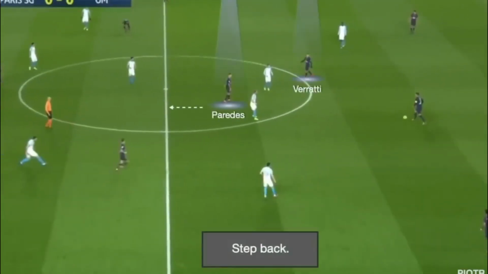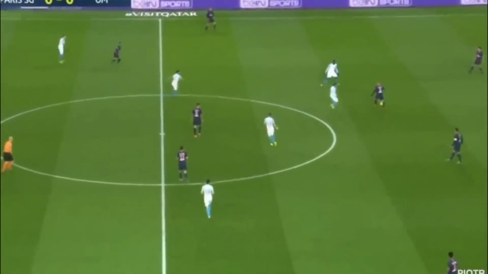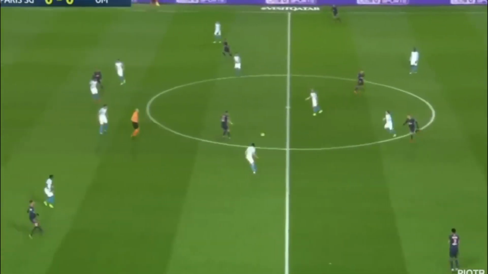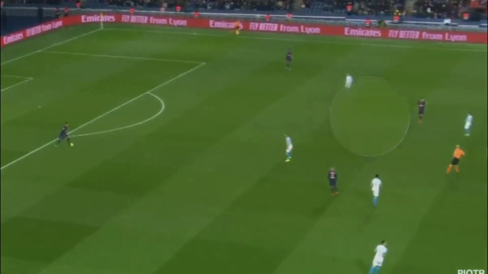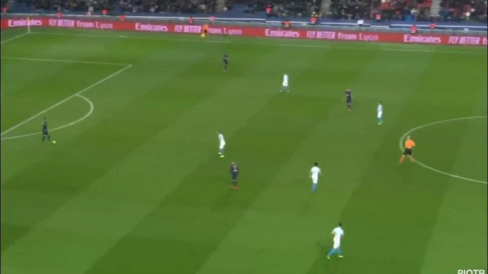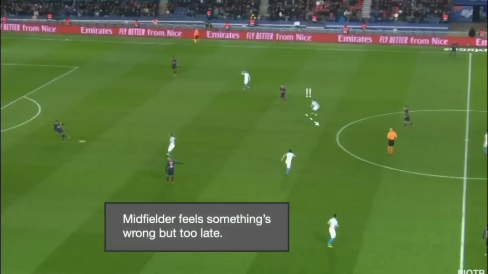One step back to create space. And then playing with man marking. Communication is essential. Paredes shows what to do to Silva. Same process. The defender feels there's something wrong, but it's too late.